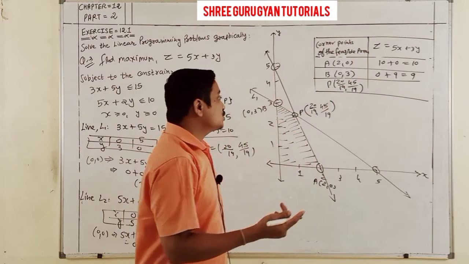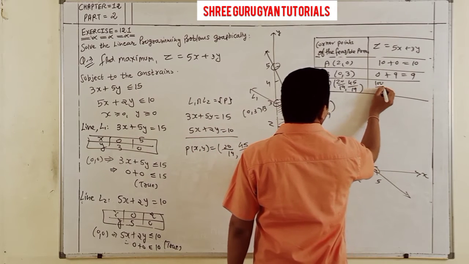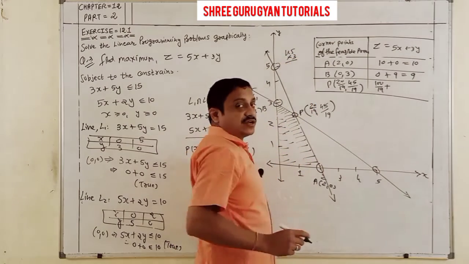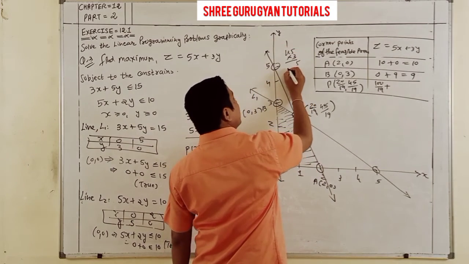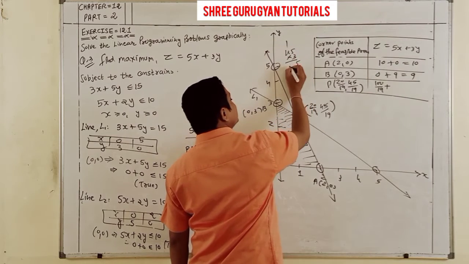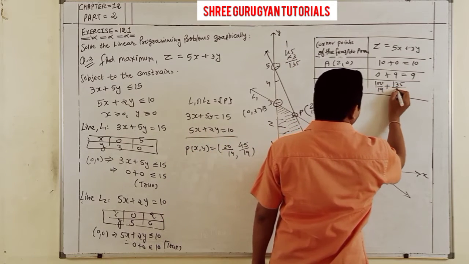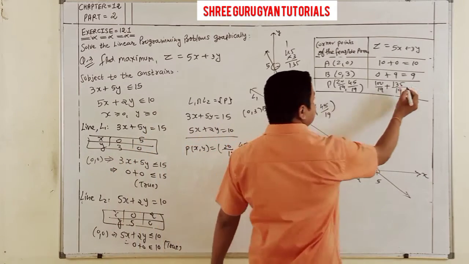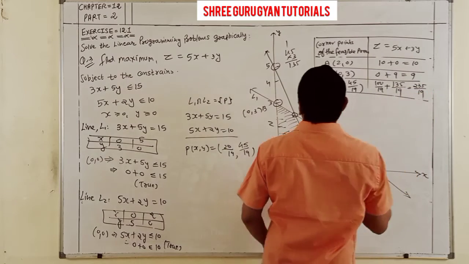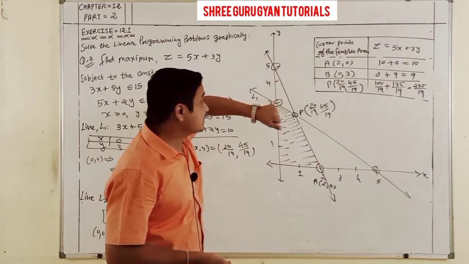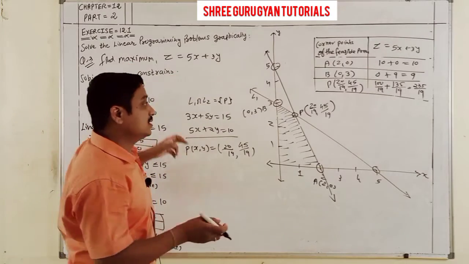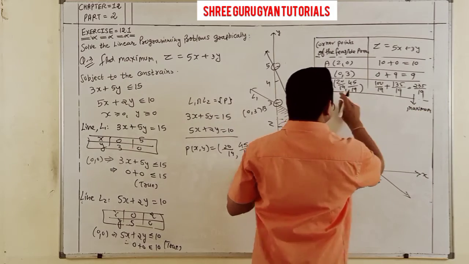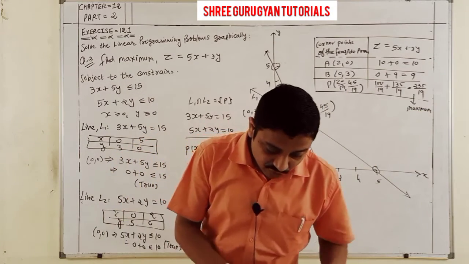Just put it here. So 5 times 20 is 100 by 19 plus 45 times 3, which I think is 135 by 19. And that much, students, your answer is finally 235 by 19. Yes, correct answer, 235 by 19. And that's your answer for the asked maximum. Yes, here your maximum value is at the place of P, 20 by 19 and 45 by 19.